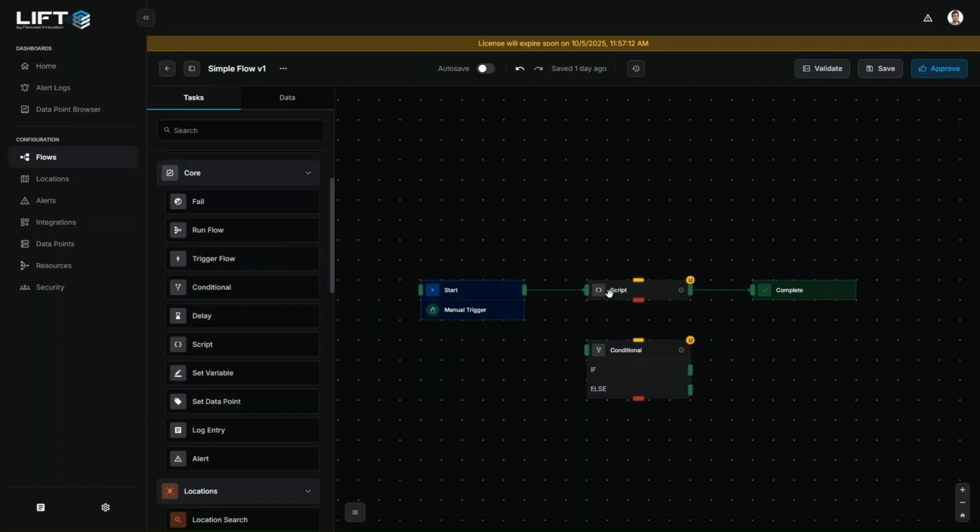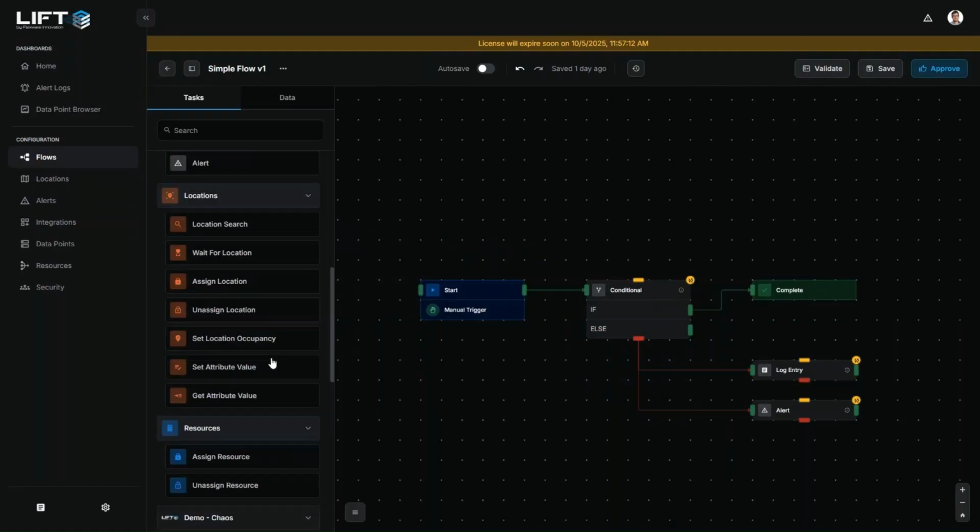We've also got conditionals for switch casing between 2 different paths. And one of our most powerful features here is comprehensive logging and alerting, which Will mentioned earlier.